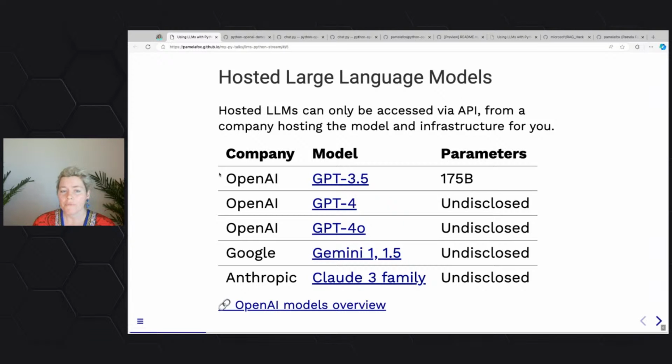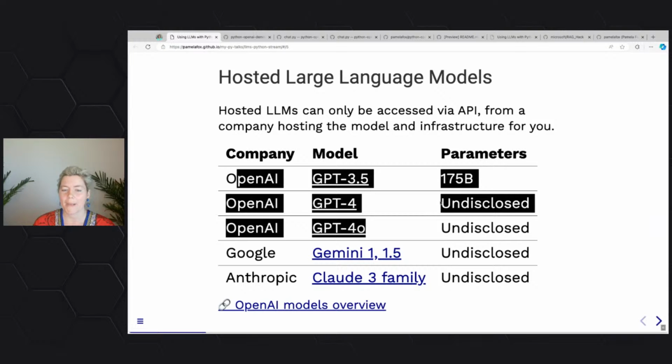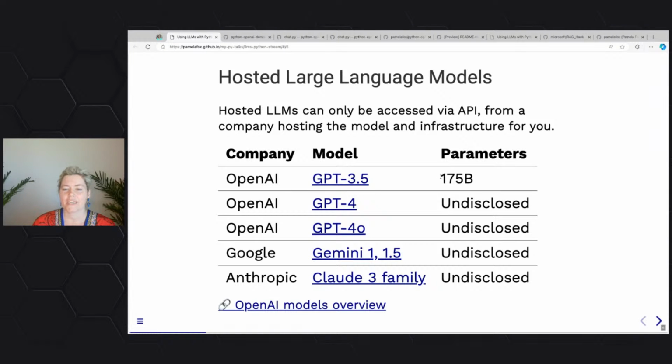So, the very first host was OpenAI, and GPT-3.5 was a really big one, and then GPT-4, and then these days it's all about GPT-4o. And they've been coming up with new versions of GPT-4o even over the past few months. So these are the big ones you probably use from OpenAI. And you might hear sometimes people talk about the number of parameters for a model. These days, they don't tend to get disclosed for the hosted models, but GPT 3.5 was 175 billion parameters. And you can think of the parameters as like the number of inputs going into the network. That's one way of thinking about it.